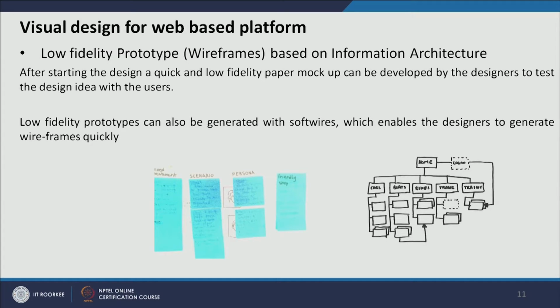From that car link there can be multiple different links in the next hierarchy. If we go to the next page, we can then go to the next page, which is in the next row below. So this is nothing but the structure of the website.